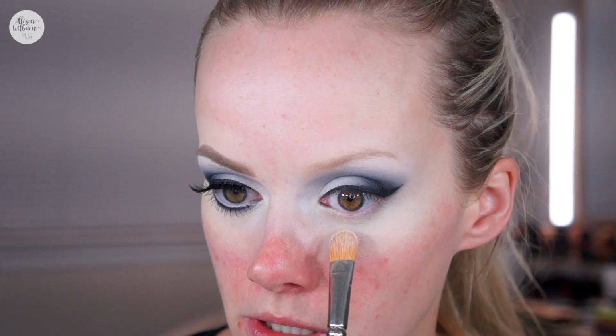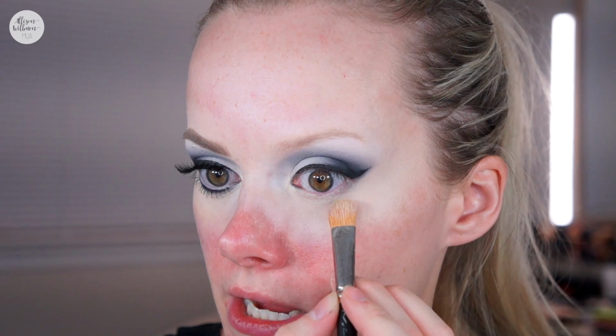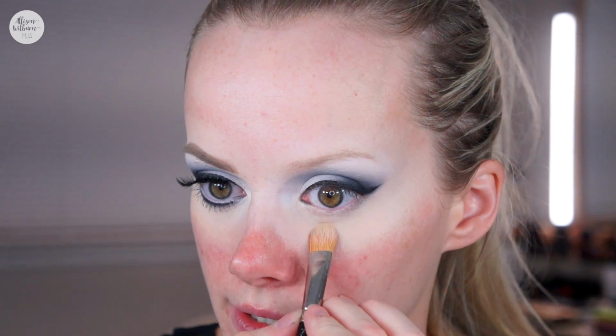So I am going to actually set a little bit of the concealer before I put on the eyeshadow underneath, because in the look, it's not blown out like I would usually do. It's super tight to the lash line in a very specific shape. So I'm taking MAC Studio Fix powder in the shade NC10. This is what I'm going to end up using to set my under eye fully when I do my foundation and everything. But I'm going to use this right around the edge of where I'm going to have the eyeshadow. So I'm not going all the way up to the lash line, because I do want that to still have some stick to it. But I am going almost all the way up.